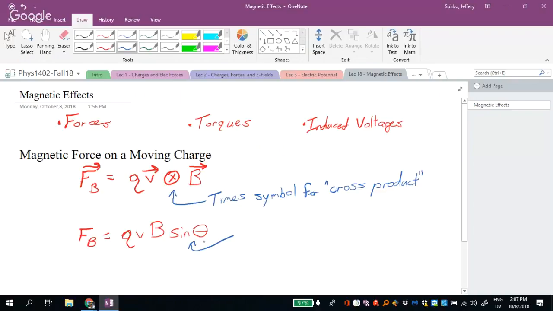Well, I'm thinking, what does sine theta do for different thetas? So what happens if theta is equal to 0? Then sine theta is 0. And to know what it means for theta to equal 0, I guess I kind of have to define theta. Theta is the angle between the velocity and the magnetic field. So it's the angle between the two vectors in the formula. I guess I could say this is theta VB.